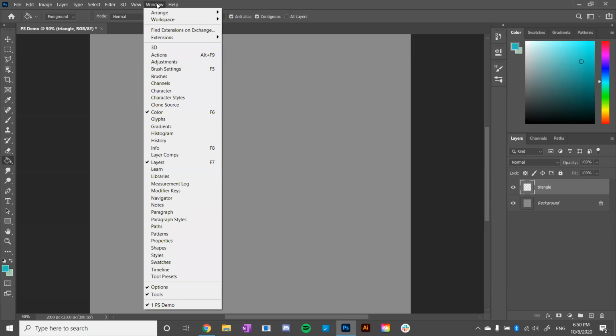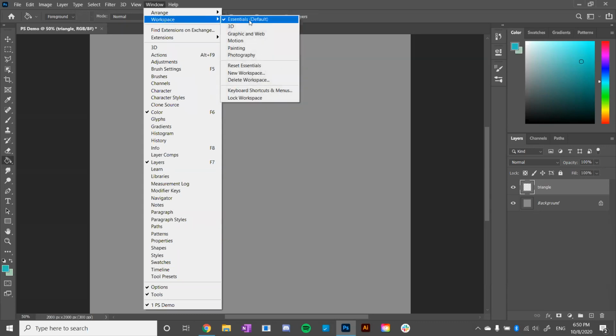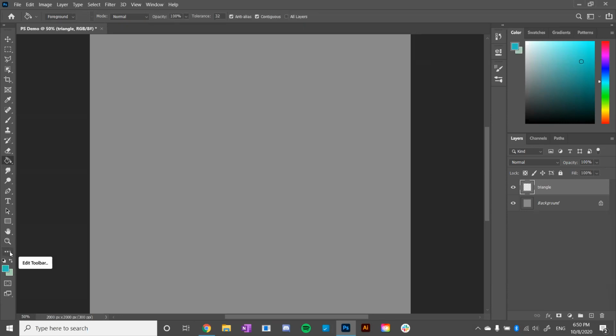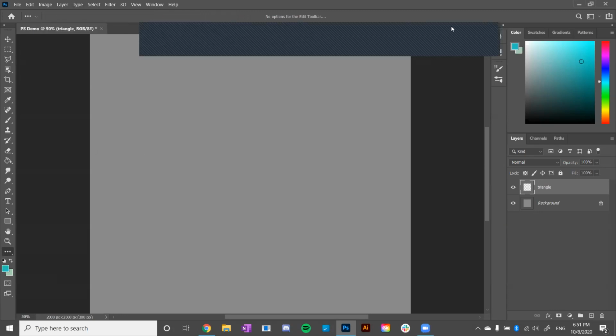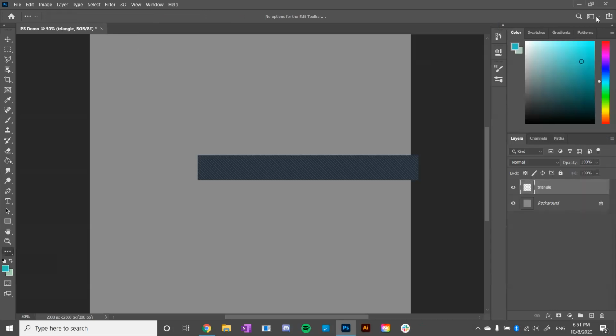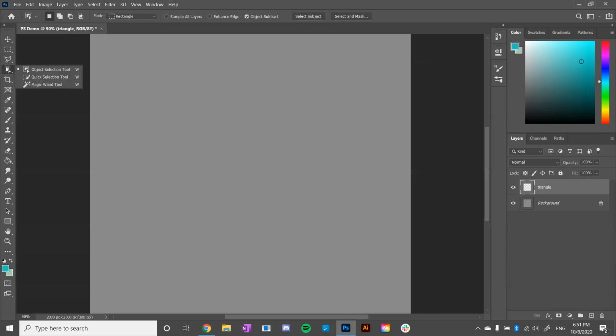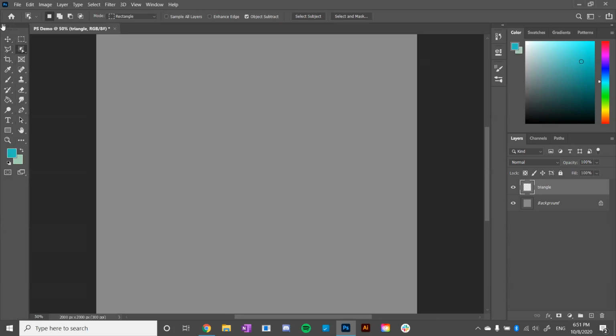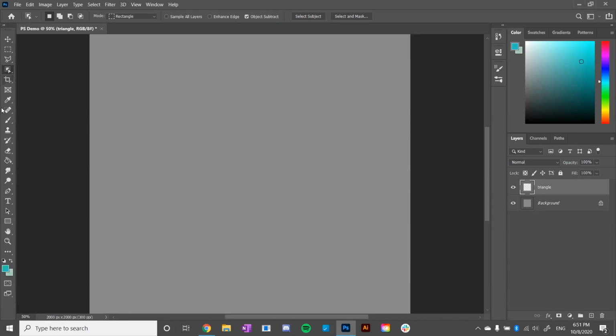But I think maybe you might not be able to see it because we have different workspaces. So if you go to Window, Workspace, Essentials Default, it should show up on the upper left. If not, you can go all the way down here. You can see there's 3 dots, click Edit Toolbar. And from then on, I think you can, oh wait, no, this is something else. Sorry about this. I think there's a way to edit all these tools because you can also click them and move them around. I think it's this one, yeah. If you click this button over here, it should show more options and your bucket tool may appear that way.